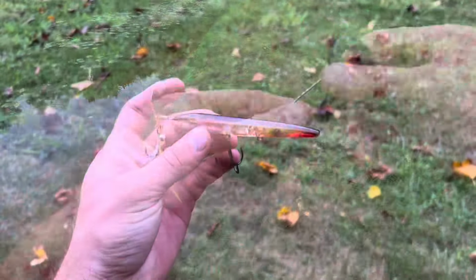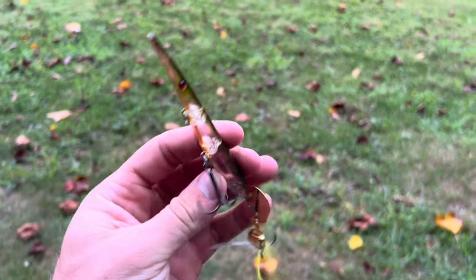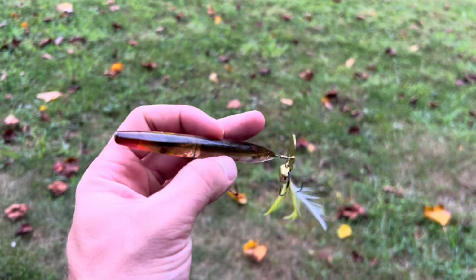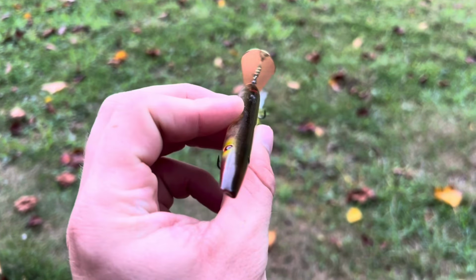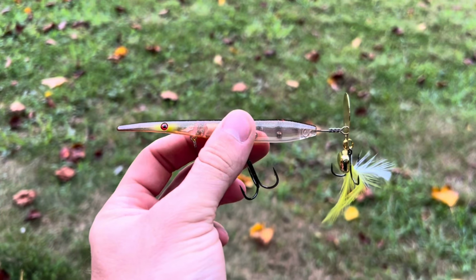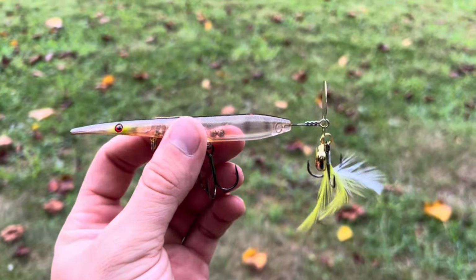I have a bait for y'all today that I would like to try. Now, this might be something that you've seen before. It's been out for quite a while now, but not too long, maybe about a year. I haven't used it all that much, but I've owned it for about that much time. And I think it's time to give it its due.